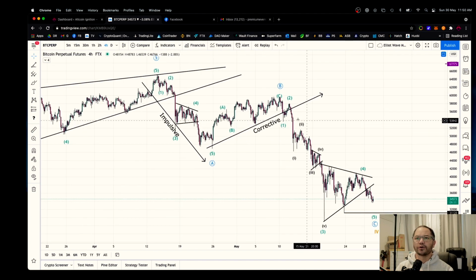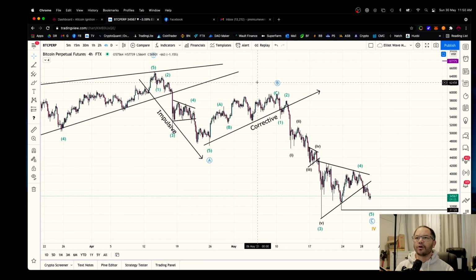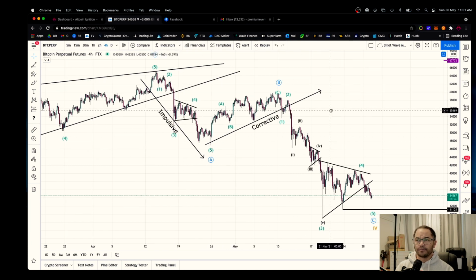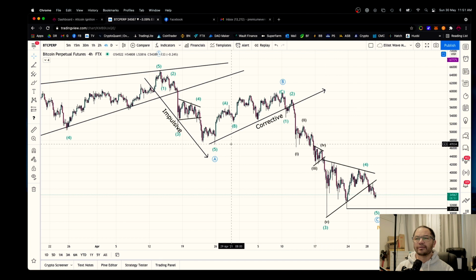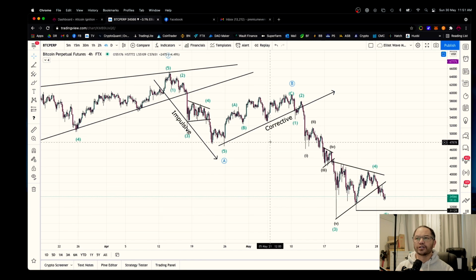I'm just trying to give you guys a point of reference, but basically steep, impulsive, shallow, corrective as a general rule. So what you might find sometimes is that you can do a 1, 2, 3, 4, 5 count instead of an ABC corrective count in a very shallow wave, and that it meets all the rules. But in that situation, it's quite likely that maybe your count's wrong. It doesn't really matter. If it's shallow, it's more likely to be corrective, and so we should expect a shallow move to reverse until proven otherwise.